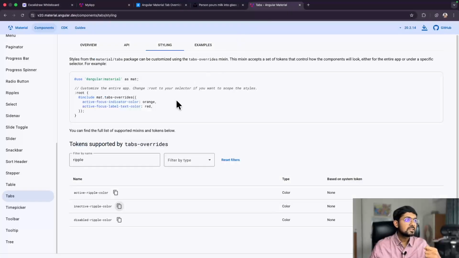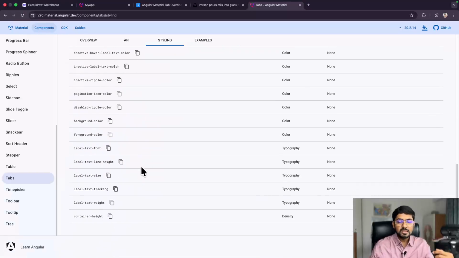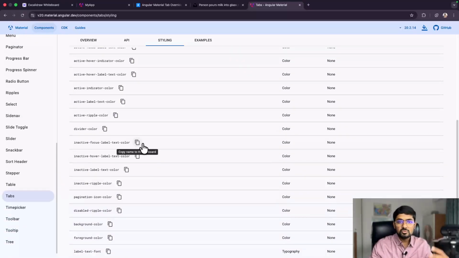Just knowing that there is overrides mixin and there are tokens available, it can be very difficult to identify which token to use to override which property. So we can go into developer tools, inspect the element, find out which CSS variables are being used, and from that we can identify the right token to override. So that was the main goal.